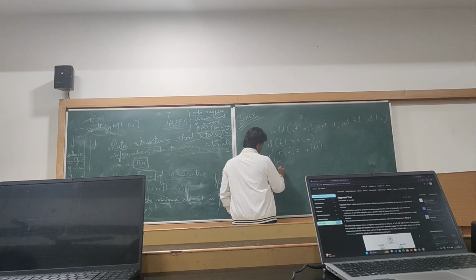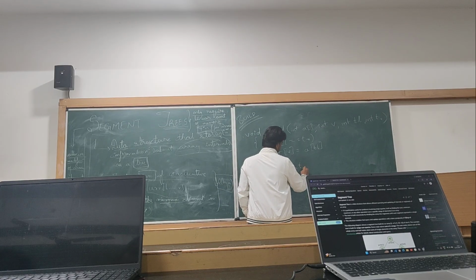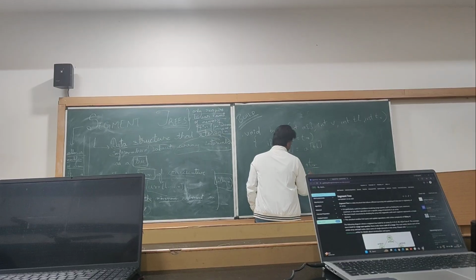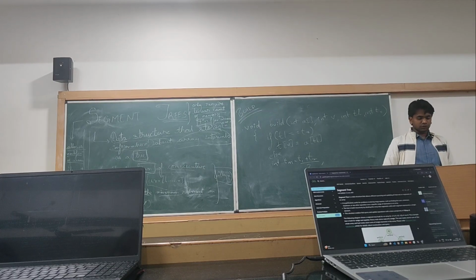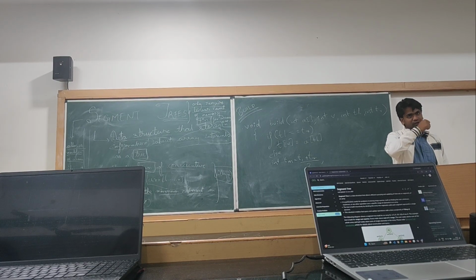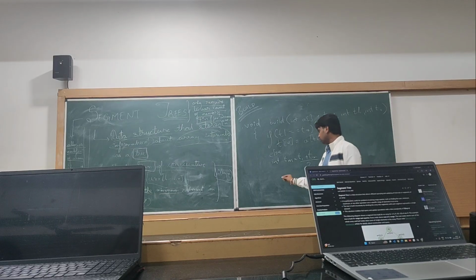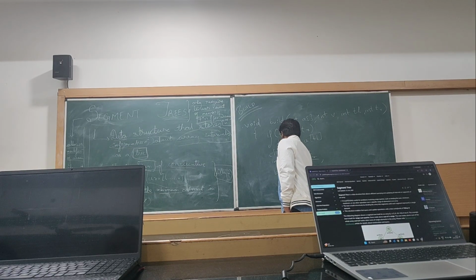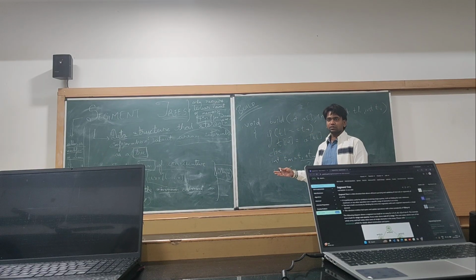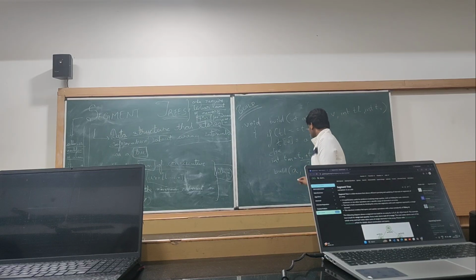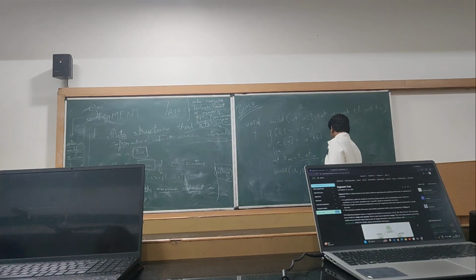Else int TM equal to TL plus TR by 2. Done. Now think of recursive. It's very easy if you think. Left side, right side, I've already told you. You will call build on what now? Build. A array तो सेम ही रहेगा, बट अभी आपको लेफ्ट में जाना है, तो V का लेफ्ट साइड क्या हो जाएगा? 2 into V, and this would be TL, left, right would be TM. Done.